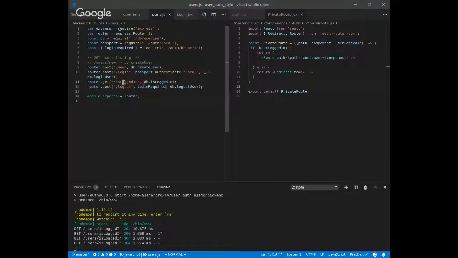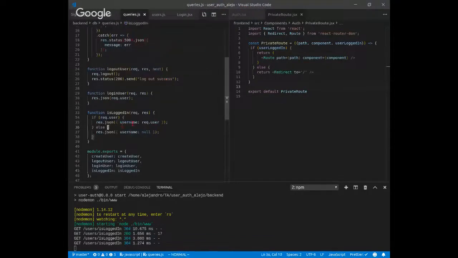And then is logged in, DB is logged in user. We check that user and do that. Otherwise, response status 401. And error.